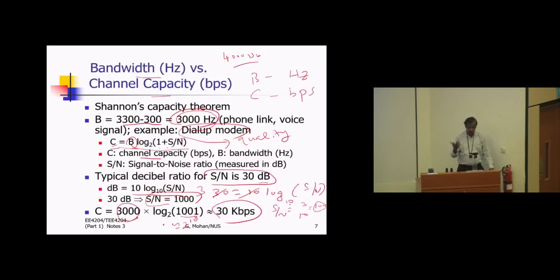So in the test or exam, if any channel or link is given, some quantities will be given. We have signal quality, signal over noise, we have capacity in bits per second, we have bandwidth in hertz. If two quantities are given, you should be able to calculate the third quantity. It's not difficult to calculate. Is that fine? And note that maybe only in this context we talk about bandwidth as well as channel capacity in the right sense, with the right meaning.